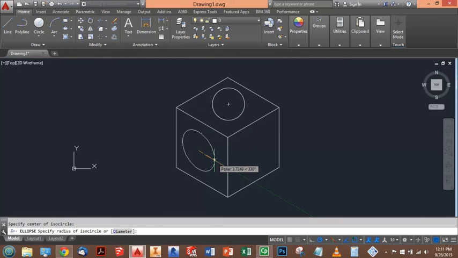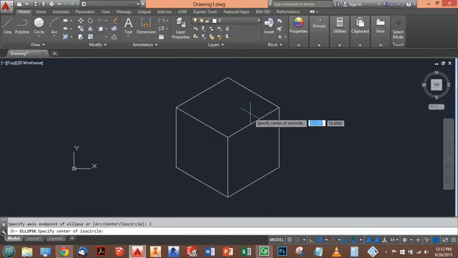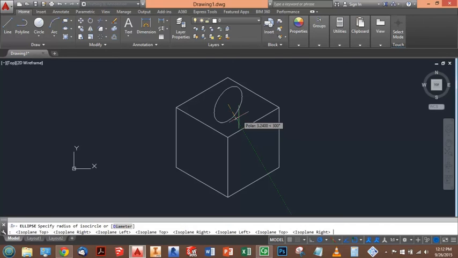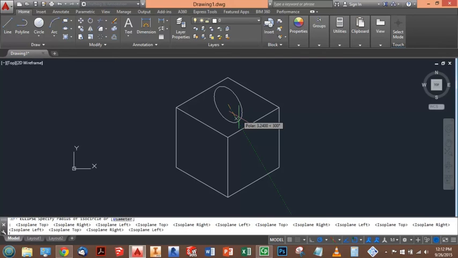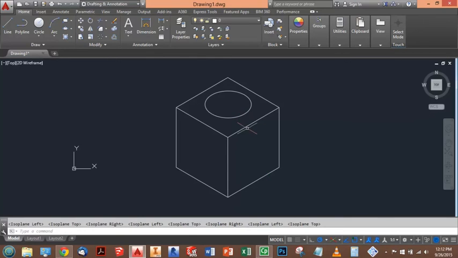But notice my isoplane on my cursor has to be oriented correctly to draw a circle on each face of this cube. So if I try to do the same command and come up on the top to draw that isocircle, up here it doesn't look right because it's the wrong isoplane. So if I hit F5, I can toggle that isoplane for whichever face of the cube I'm drawing on. Okay, so in this particular instance, you can see that this is the isoplane I would want, the top isoplane.